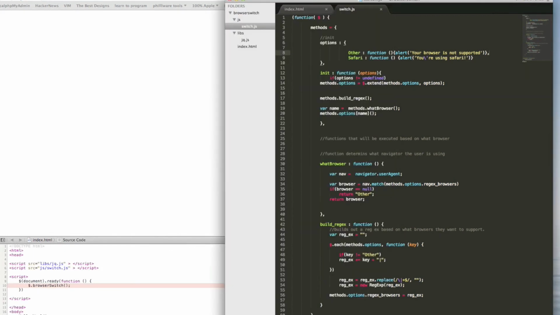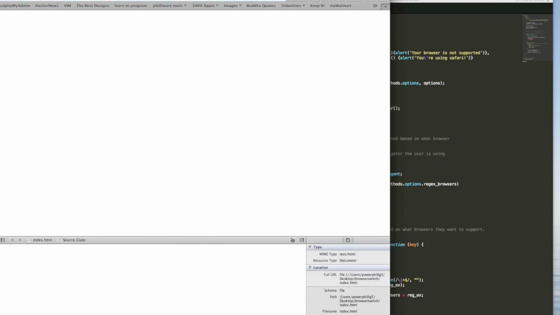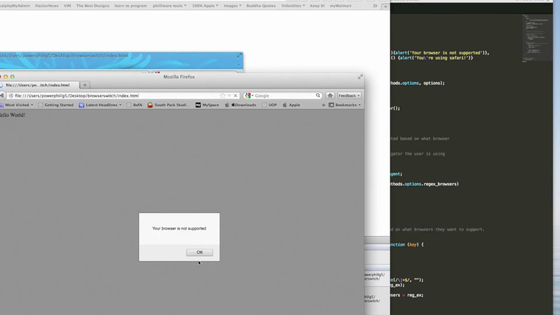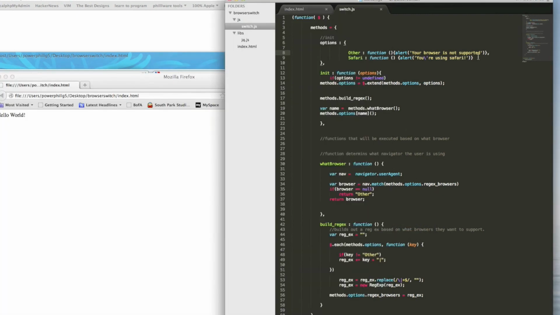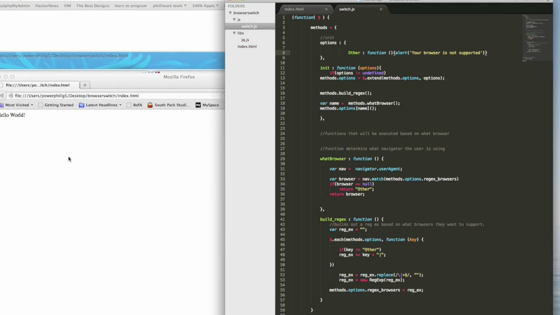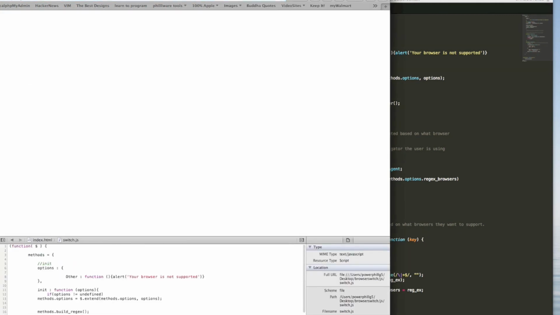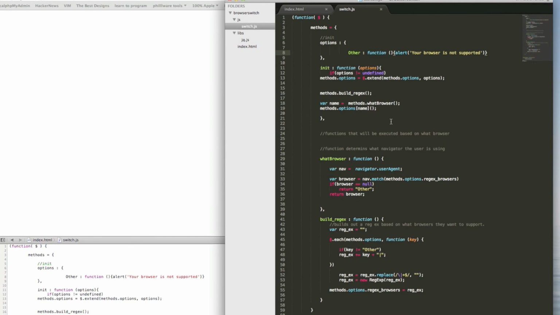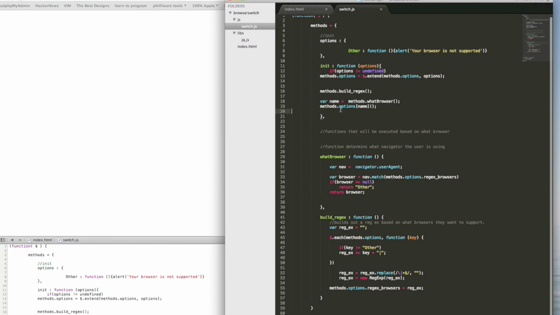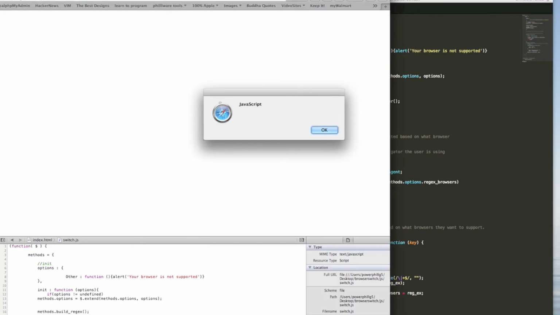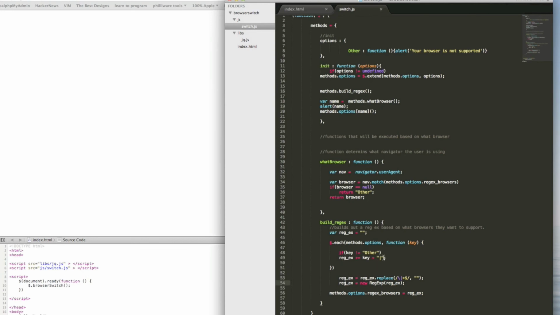Oh, yeah. Safari, and then browser's not supported. So theoretically, if I remove this from here, no browser should be supported, right? Of course not. So let's see what it's spitting out if no browser is supported. Nothing.